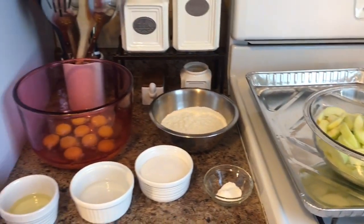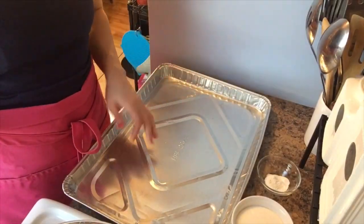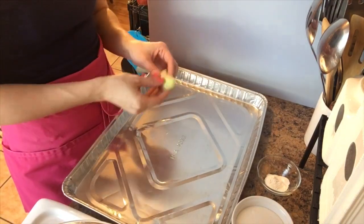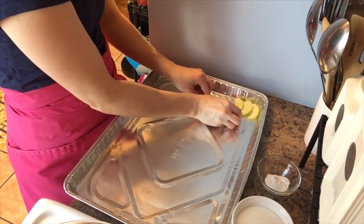So the first thing we're going to do is assemble our apples onto our pan. We want to prep our pan with our apples, because once we make the mixture that goes on top of it, it goes directly over them. So you're going to take your apples and just lay them down in a single layer, just like this.